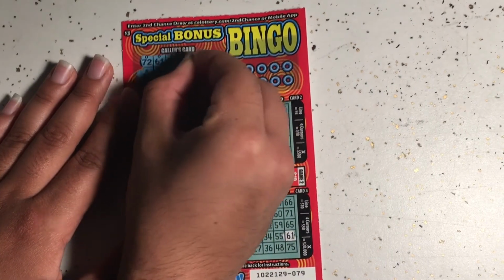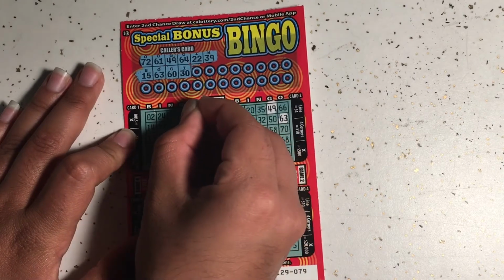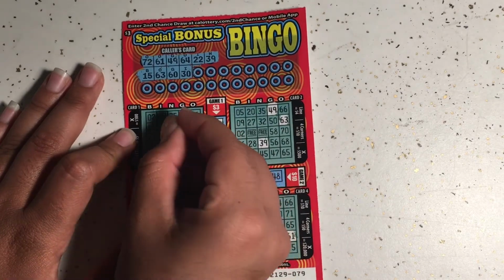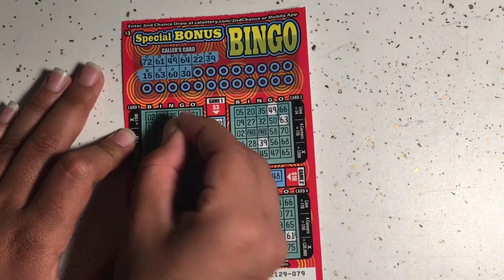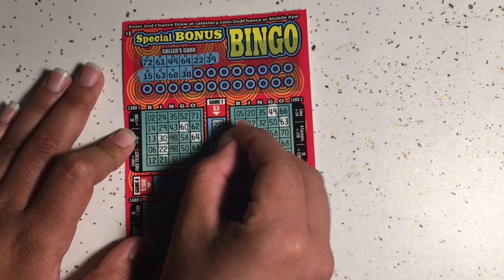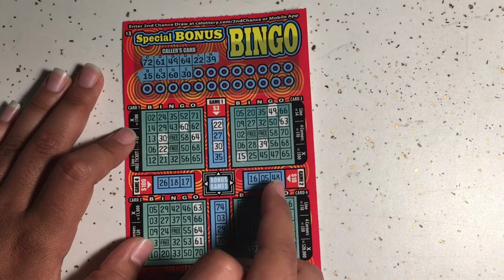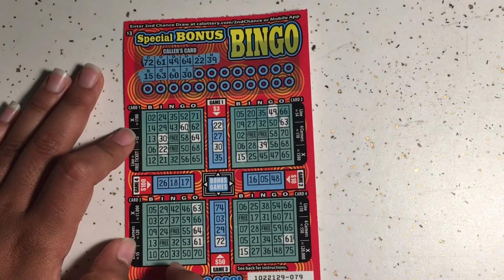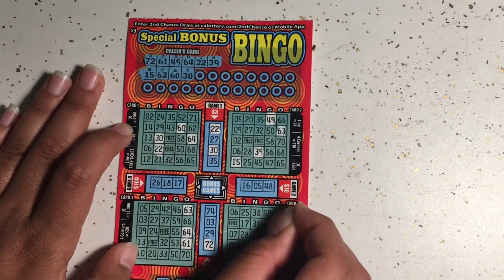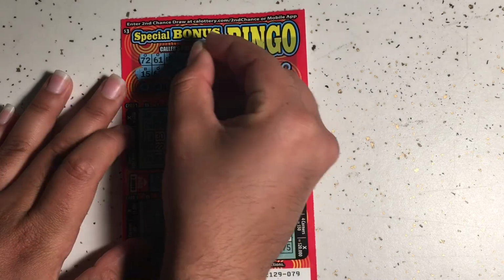The two numbers we have are 60 and 30. Let's see. Oh, you got a 30 on the small game. For the $3, I'm sorry. We got a 60 here. Oh, we also got a 30 here. Oh, cool. 30 here in the small one. You don't have any right here. I checked that one. You got a 60 here, though. So there's no 30 or 60 here? No. Okay, no 30 or 60. There's none here either. You got only a 60, but I didn't see a 30. Let's see, is there a 30? No, I think that's it. Next.